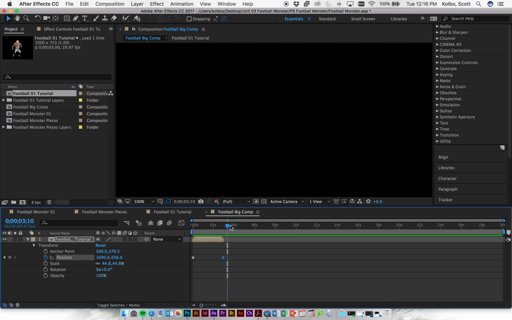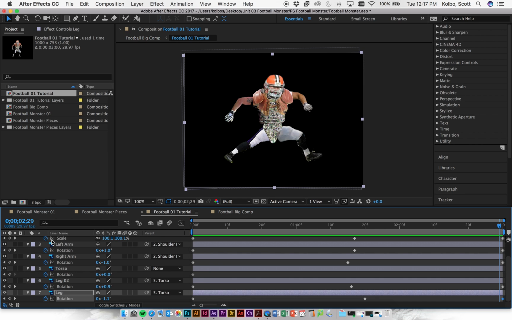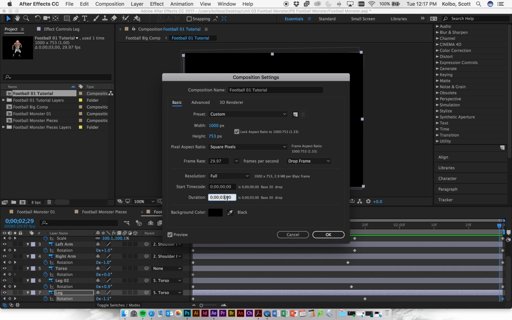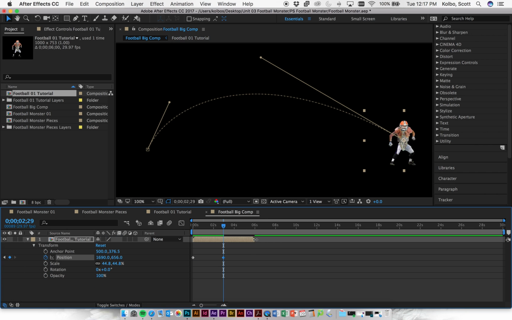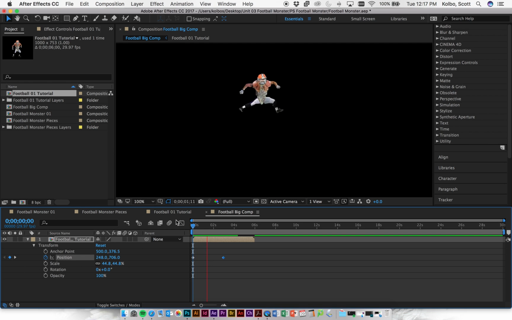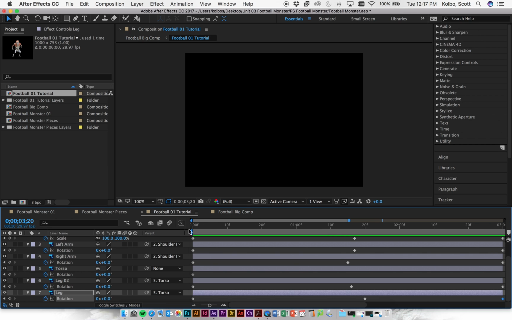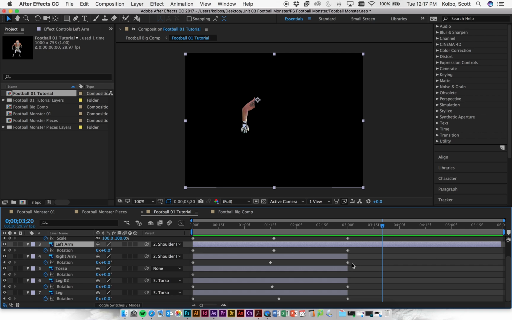And if I don't like the size, then I can make the size different. And if I wish he would just sit there for a little while afterwards, well, just double click your first thing, go back to your composition settings, right? And change the duration from 3 seconds to, let's say, 6. Now if we go back here, now he's going to jump, and then he's going to sit there. Let's see. Oh, it's because I need to change this, so we have to change the end. And then you might need to extend these guys out after you've trimmed it down like that.